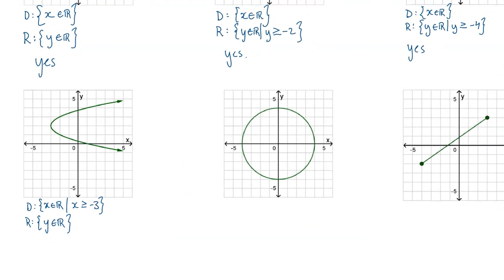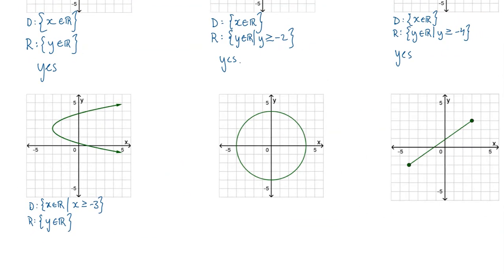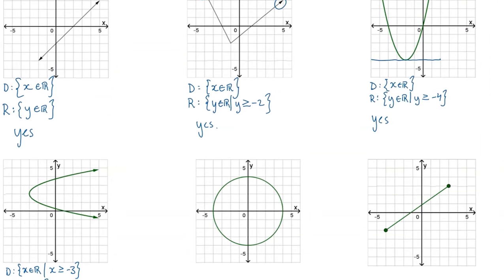And if I compare that domain and range to the domain and range of the parabola, what do we notice about them? They're kind of flipped. The domain and range kind of traded places. I mean, it's a different number, but essentially otherwise it's the same. So that's interesting. That's why they kind of look like each other.